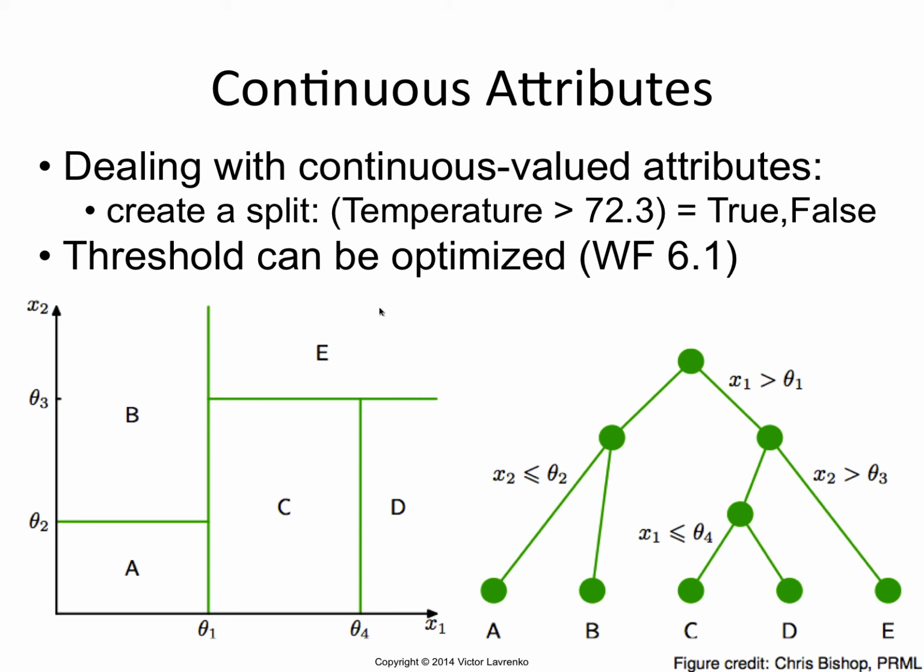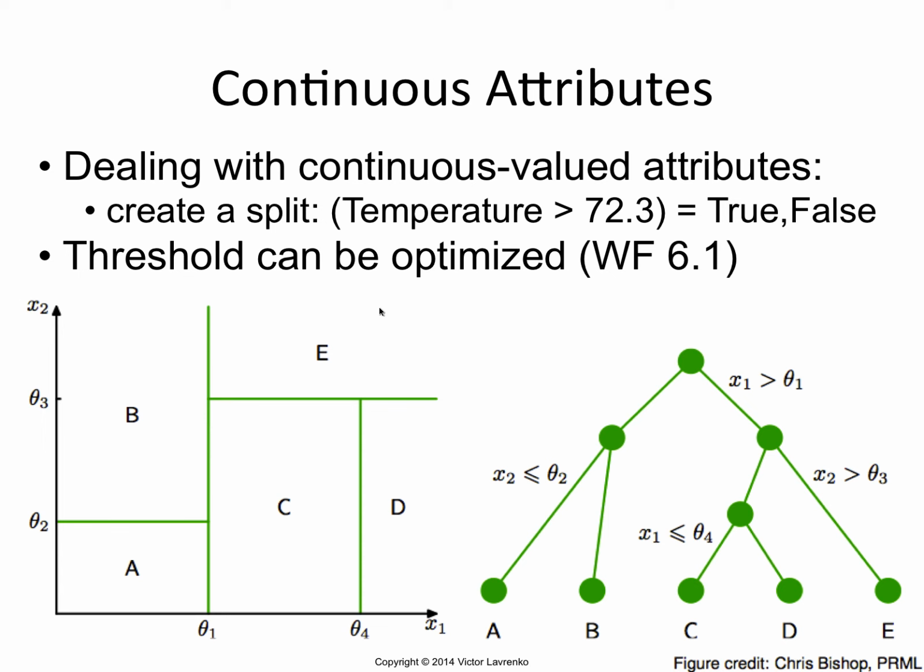So, 150 centimeters, 160 centimeters, 170 centimeters, 120 centimeters. For each one of those possible threshold values, it will sort the data into two subsets, one that is smaller than 120 and one that is greater than 120. And then once you've split them, you can compute the information gain, or the entropy of the subsets, in the same way that we did for discrete attributes.